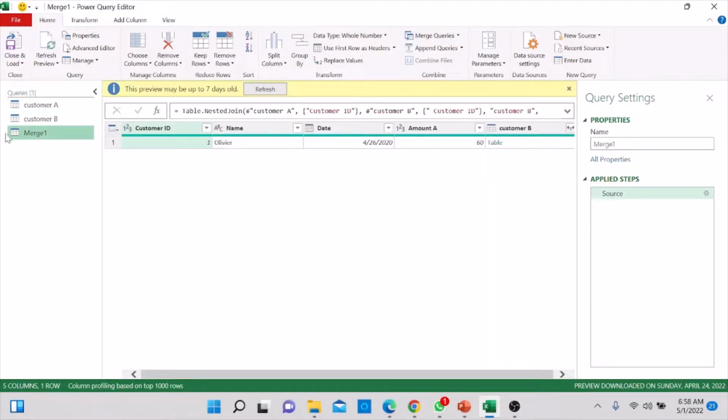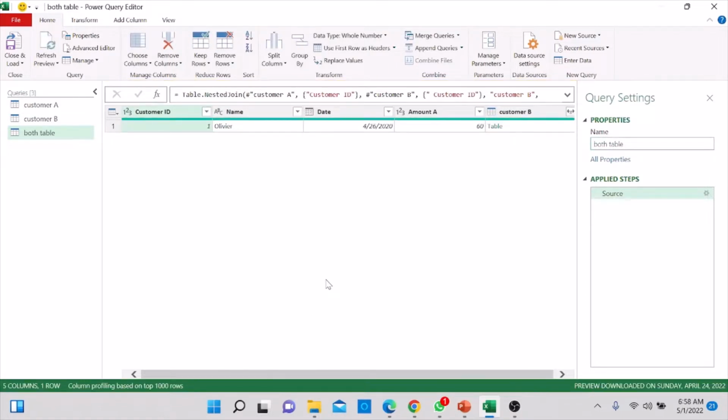All right, you see that it has created the third table, and I can change the name of that table. Let's say I want to call it both table. And then I press enter or click my mouse.